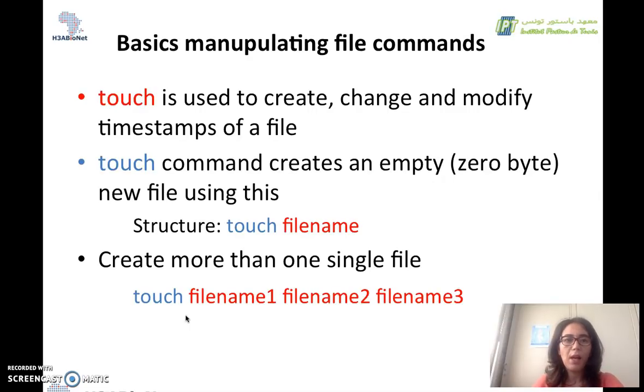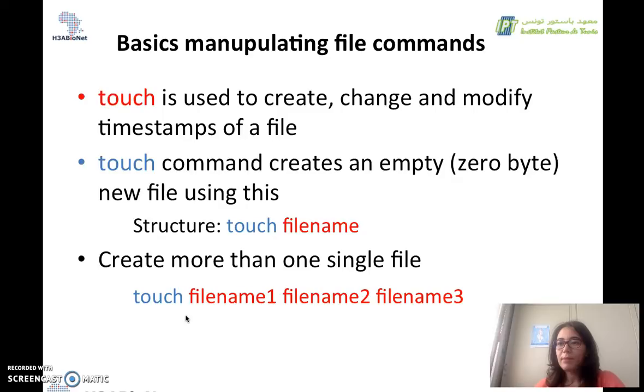But before I go through the text editor's details, I'd like to present this command, the touch command, that is used to create, change, and modify timestamps for a file. So basically the touch command is the easiest way to create a new and empty file.